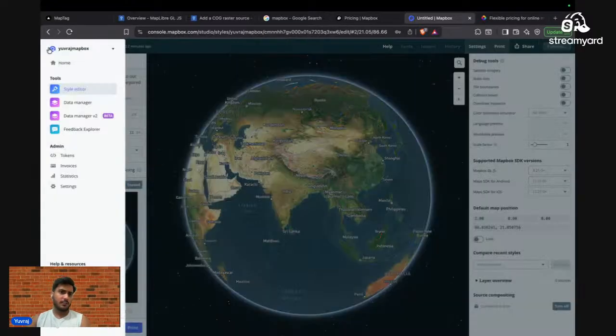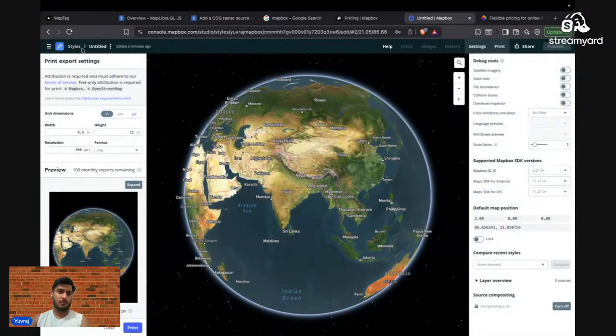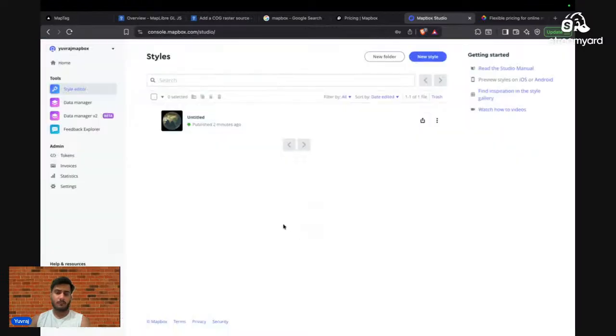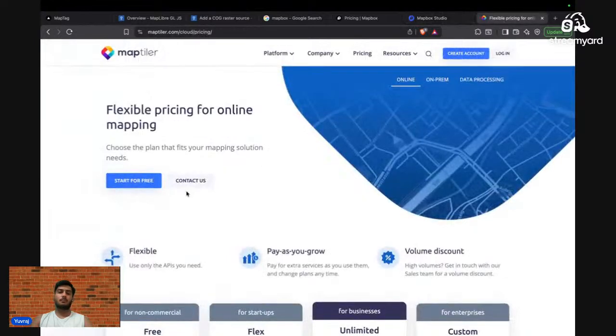Is it really like that? Is it only supported in Mapbox? Interesting. How about I click? Interesting. Good. So we cannot go with Mapbox, I guess.